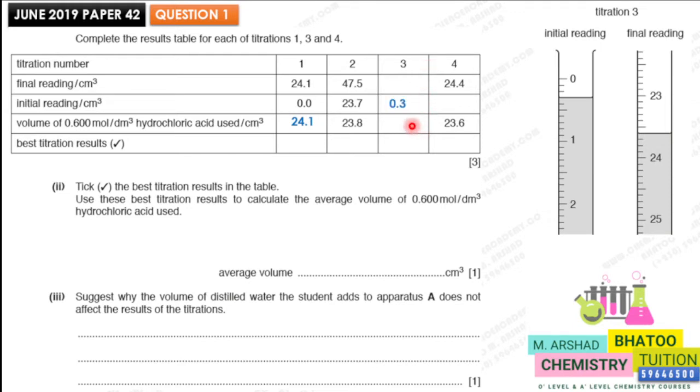0.3. Normally we use 2 decimal places for a burette, but since this table, anyway for Form 5 level, 1 decimal place is okay. And this table has already been partly completed with 1 decimal place, so we use 1 decimal place to further complete the table. Yes, 0.3 pour notre initial reading, and then final reading 23.6. The volume would be 23.3. And then titration number 4, you have the final reading 24.4, tu as un volume 23.6. Comment tu peux calculer initial reading?